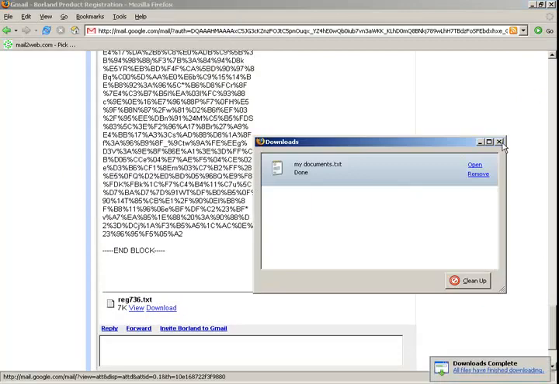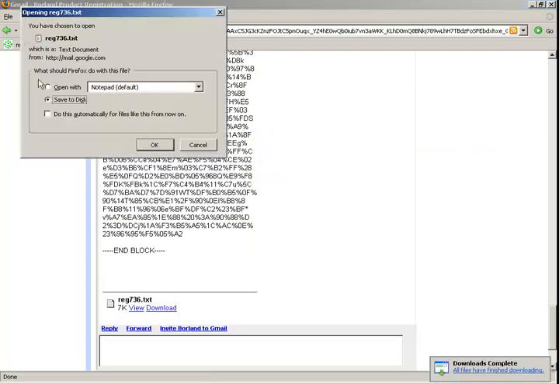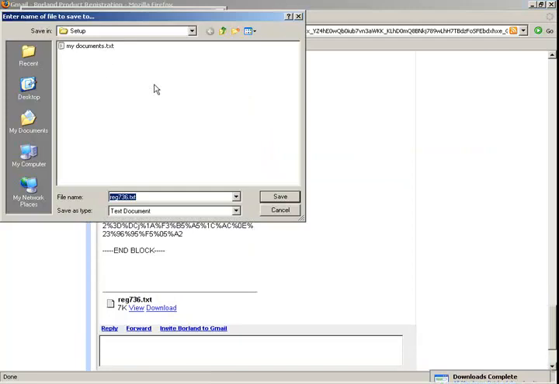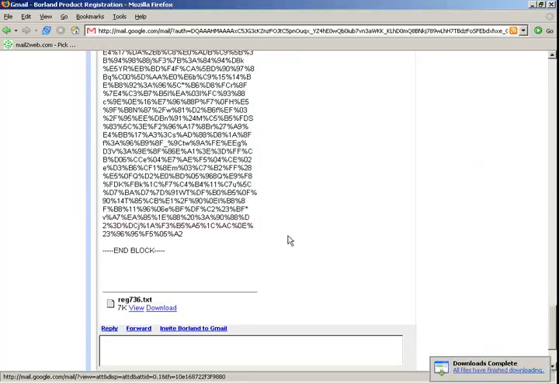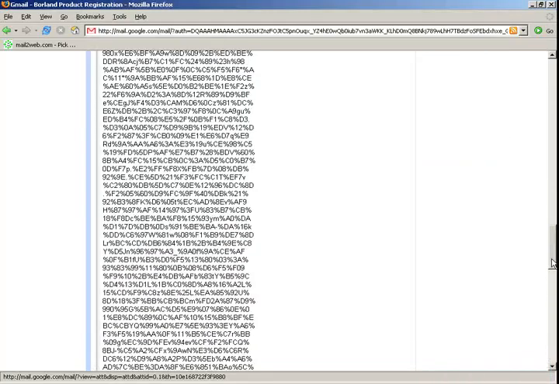Okay, that failed miserably. I took it as the file name. Let's try this again. I was trying to be all slick and save it, and wait, there we go. The button is easier. Under my documents, we need to save it and leave the file name the same. Just save it under my documents for administrator. Okay. So save that, and now that should be the last piece of the puzzle, unless I'm missing something.